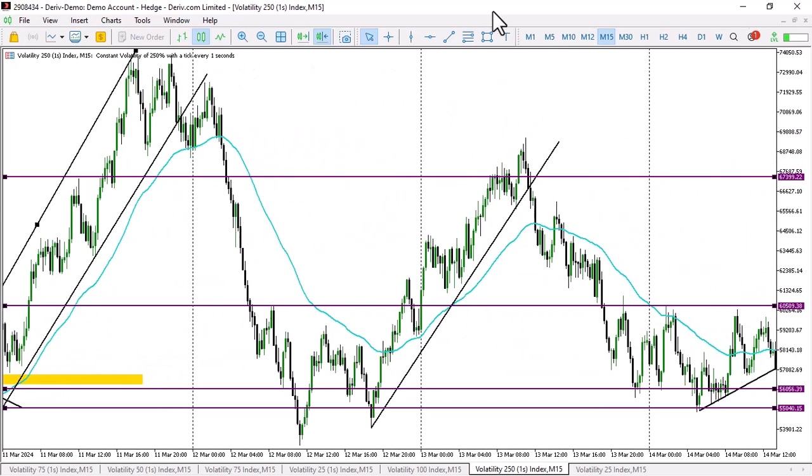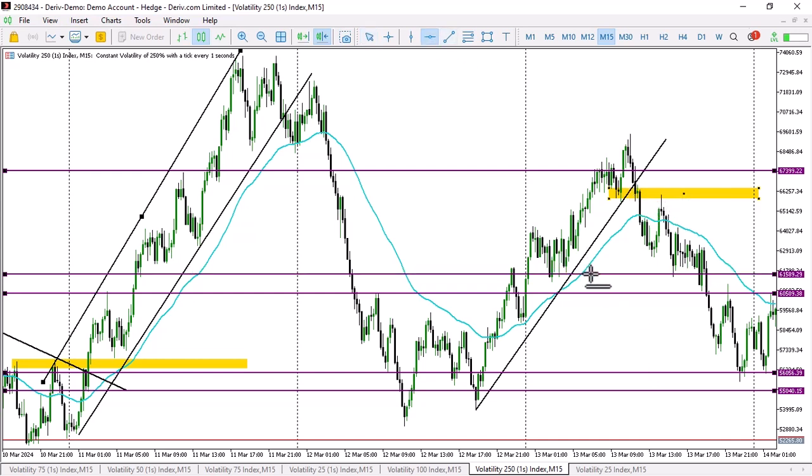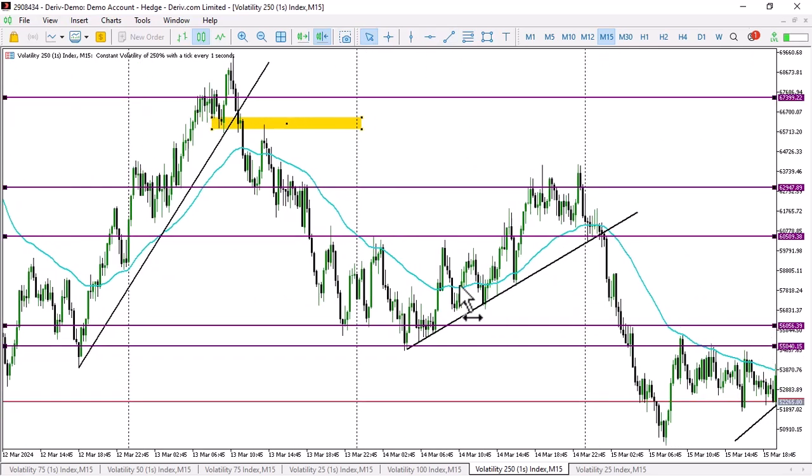You see this one again. What are you looking for? You're looking for a break and a retest of either the low or the trend line. So if you are going to use the retest of the trend line, you would have gotten it here where price just retested with this green candle, and went down to this low right there. So this is what you're doing.